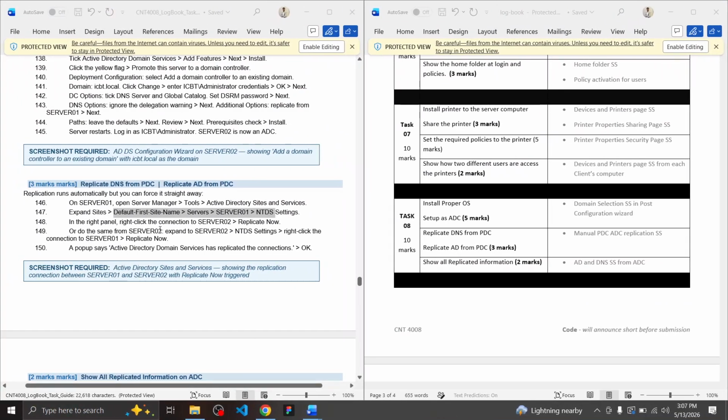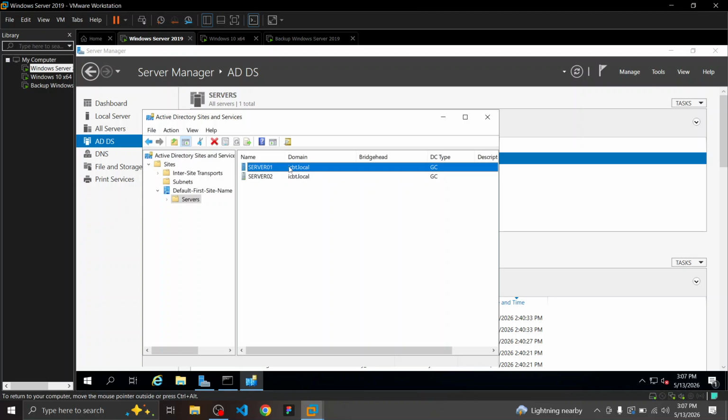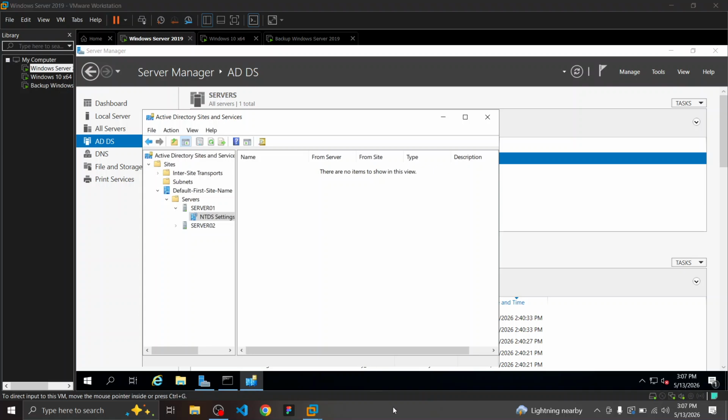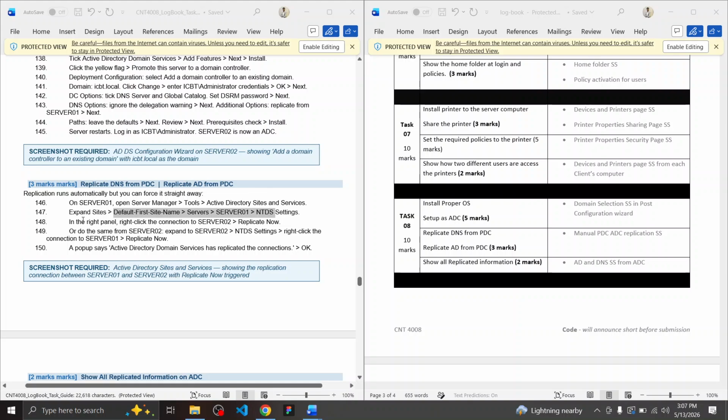So what they're saying to do is go into server 1's NTDS settings. Once you go into it, it's empty for now. On the right panel, right click the connection to server 2, replicate now.